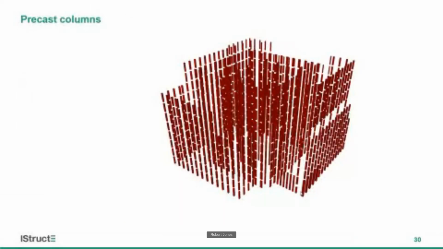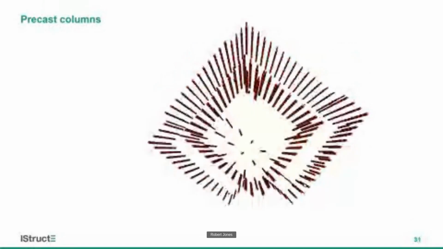Just talking about precast columns, because that was one of the key challenges as we went from design stage into construction stage. You can see how many precast columns we had, so it was quite a heavy processing task to communicate the design through to Expanded. But most of the columns are, as I say, around the perimeter and around the heart wall. I think 90% of the columns are defined by 3 shapes. So that was really well suited to a precast approach.